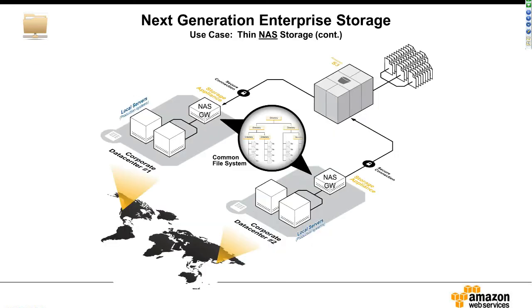Another use case for thin NAS storage is this concept of a common file system. This is where, by utilizing a metadata overlay, customers are able to essentially synchronize object stores within the cloud. What I mean by that is that if I'm, for example, in London and a colleague of mine is in Sydney trying to access the same file, the metadata that's shared across these gateways is what essentially replicates the functions of a local file server, that is, enables file locking and the like. And essentially what you have here is a globally visible file system accessible to all, replicated within Amazon S3. A very, very powerful use case, and for distributed organizations, this is something a lot of them wrestle with all the time.